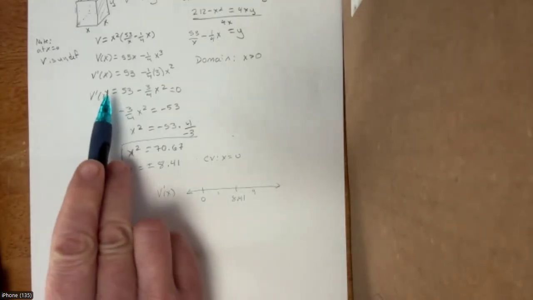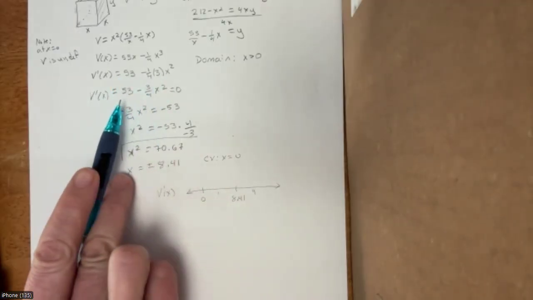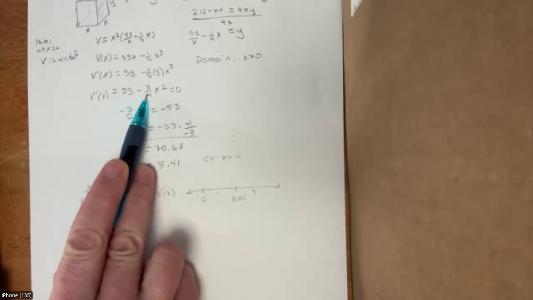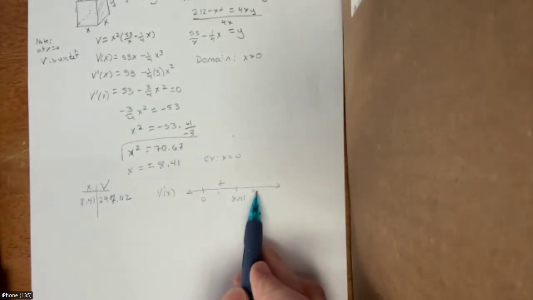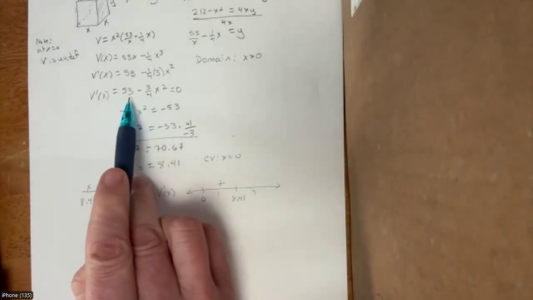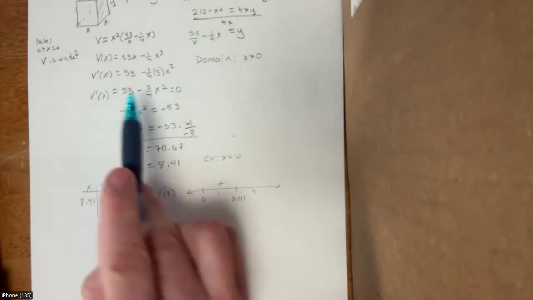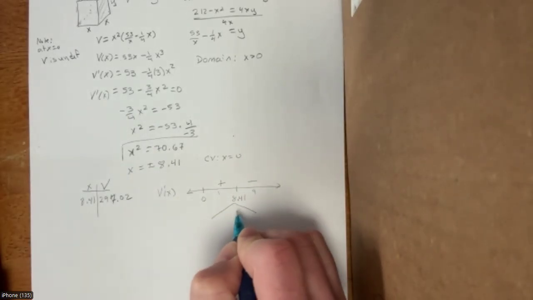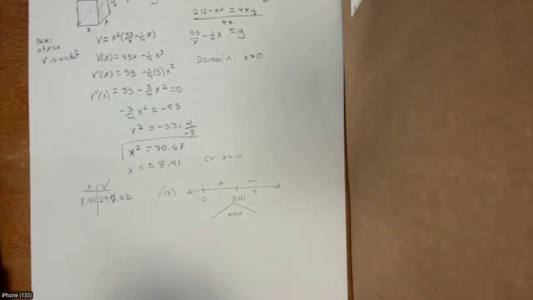And we plug them into the derivative. So I'm just going to do that on my calculator. Here's the simplified version. I will plug 1 in there. And clearly, if I take 53 and subtract 3/4 times 1, I'm definitely going to get a positive number. And then we check 9, which is to the right of 8.41. So 53 minus 3/4 times 9 squared. So 9 squared is 81 times 3/4. It's definitely bigger than 53. So this is negative. So that means it's increasing before and decreasing after. That's going to mean this is a maximum here at that critical value, which is what we wanted.